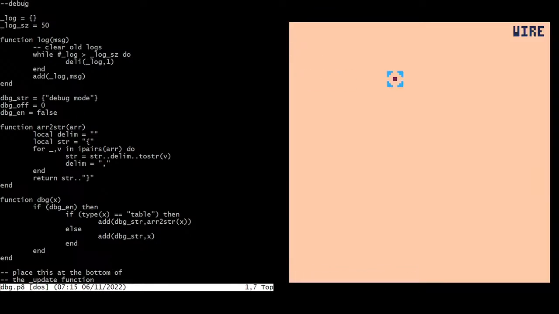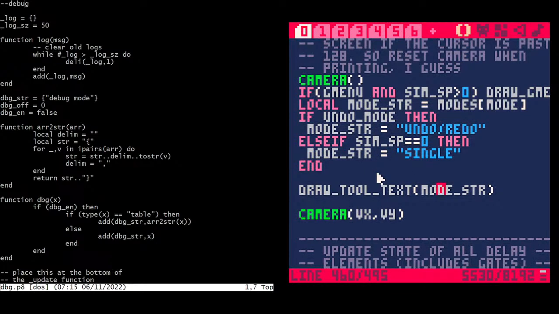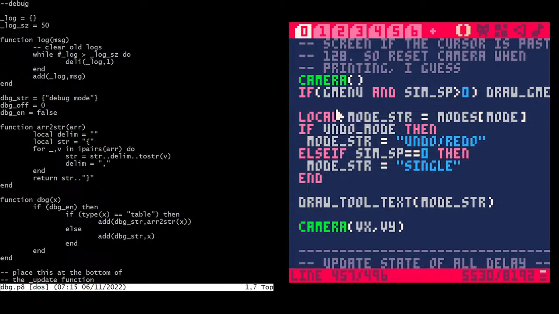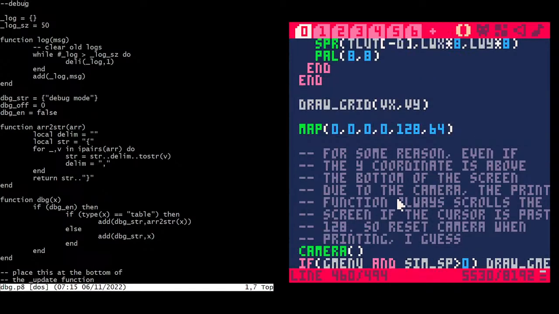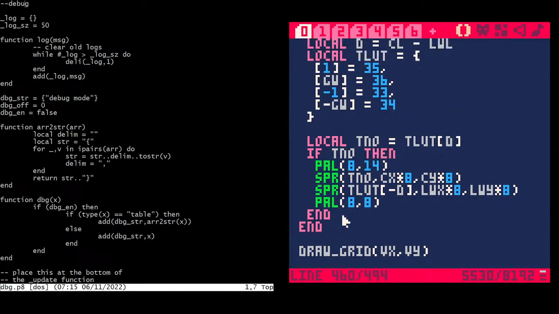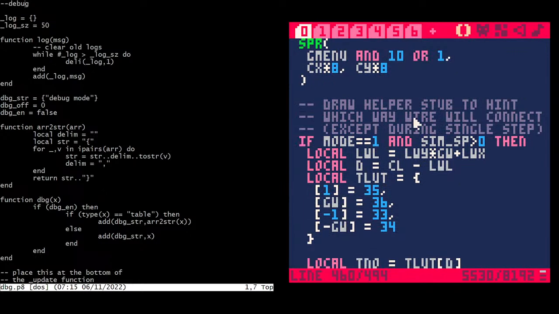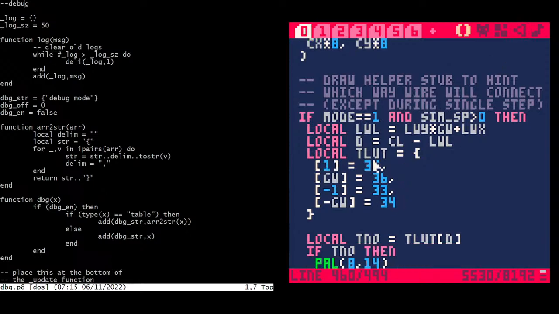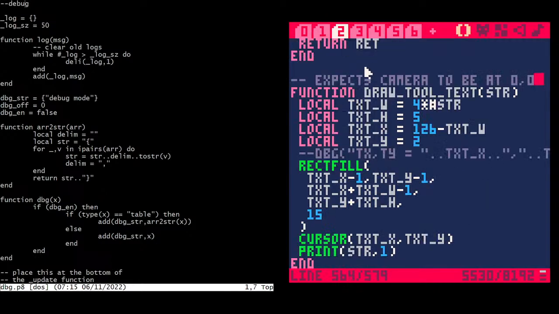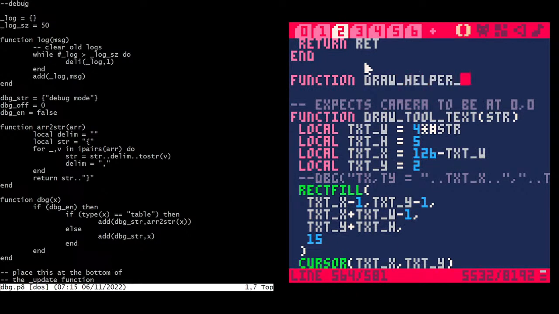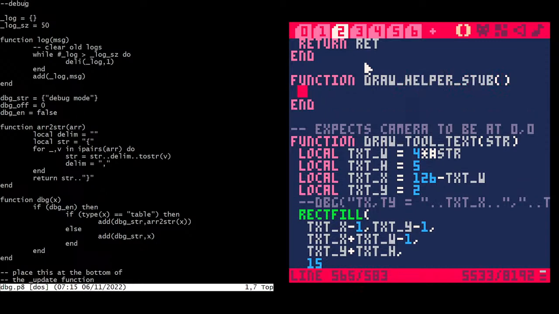Okay, did that break anything? No, seems fine. Okay. What is this? Oh, the helper stub. Oh, what is this? Fine, whatever, we'll just keep that. So, in the helper function, draw helper stub, we'll see what arguments it needs.